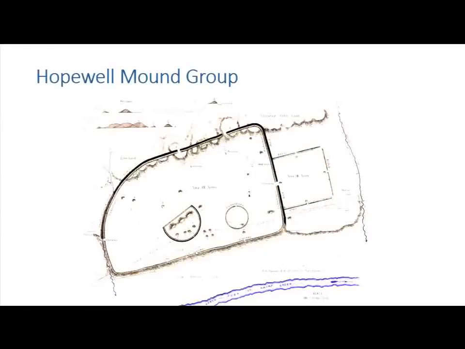Now, the Hopewell Mound Group in Ohio is an important site. It's because Mordecai Hopewell owned this property, and it just so happened that it was the first location that was officially excavated with this particular culture of people, and hence the name Hopewell came from the landowner of the property. Most of this site has been destroyed.